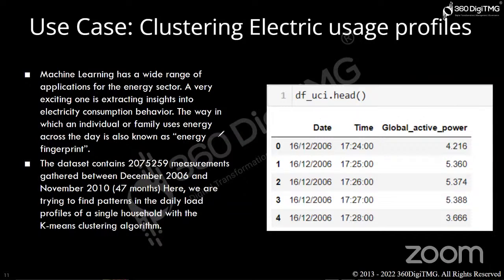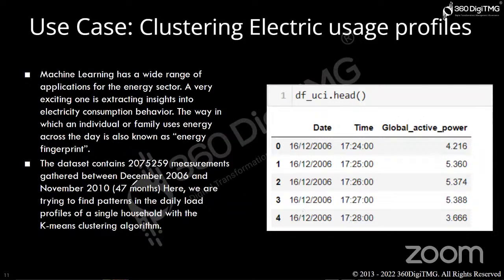We'll be using the k-means clustering algorithm to cluster these load profiles. Now this data set contains 20 lakhs, not 2 crore, 20,75,259 data points or records.